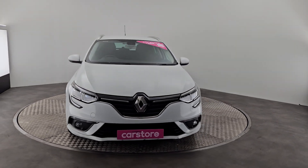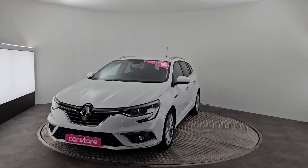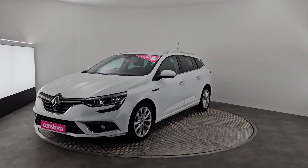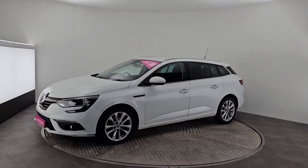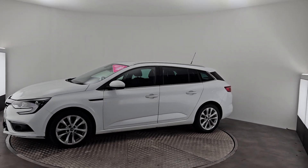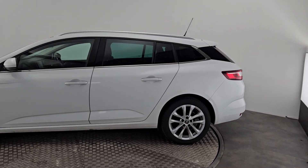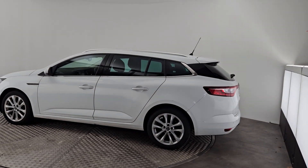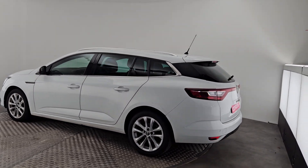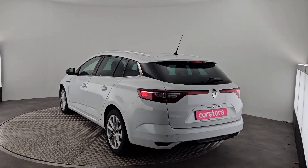All right folks, it's Ab here from Car Store Cork and I'm going to run you through the Renault Megane that I have in front of me here today. Now as you can see, this is an estate so you do have the extra bit of space. It is also a 2021 1.5 diesel. It's in very good condition here. There's a lovely set of alloys all around. The car is also equipped with a reversing camera, front and rear sensors as well, and it comes with our Kiri's one-year warranty. It's fully serviced and prepped for you as well.